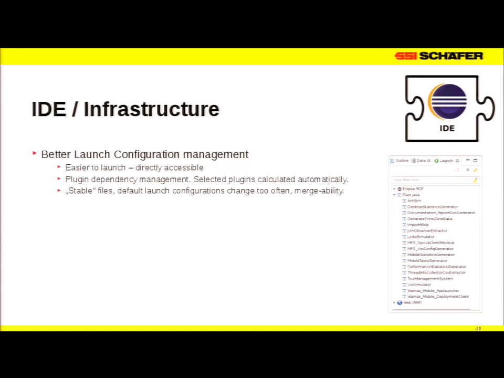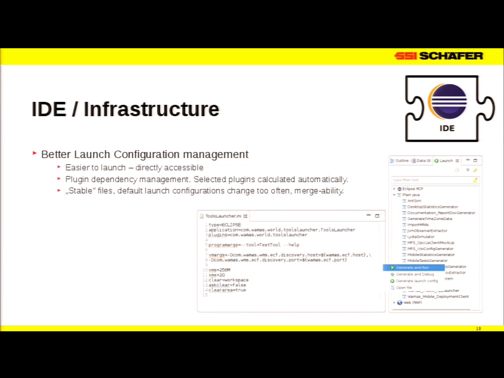What we did with the launch configuration improvement, we have a small view that lists all the available launch configurations that we have, and these launch configurations can be launched, debugged, or simply generated from this view, and are defined in a very tiny file format. It's just some custom file format. It's a property file, actually, that is stable. So what you do here is that you just define the top-level plugin that should be in there, and basically it generates a real Eclipse launch configuration, and for you presses the add required button. So it puts in all the dependencies that you need to run this launch configuration.